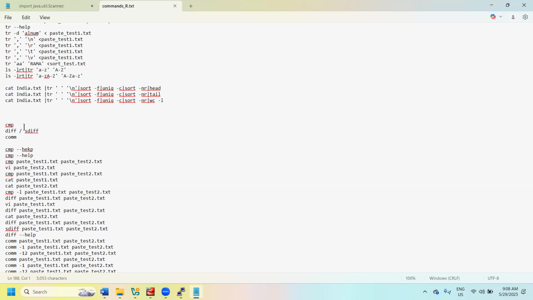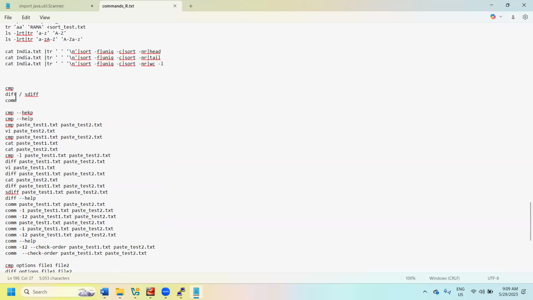So it does the comparison byte by byte, and whichever bytes differ, those differences we will get. If you want to get all the differences together, we have to use cmp -l.